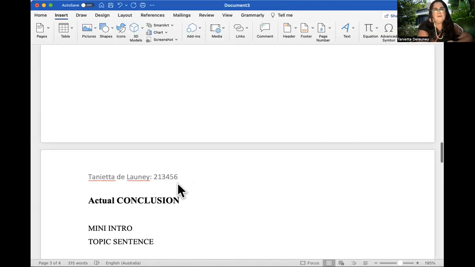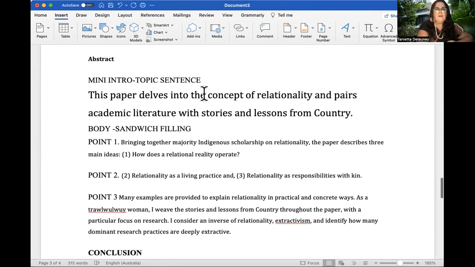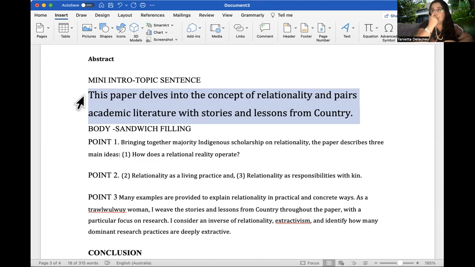Okay, so with her abstract, her topic sentence is this. This paper delves into the concept of relationality and pairs academic literature with stories and lessons from country. So that's her first sentence for her big paper that she's written, which is way more than 1,200 words.